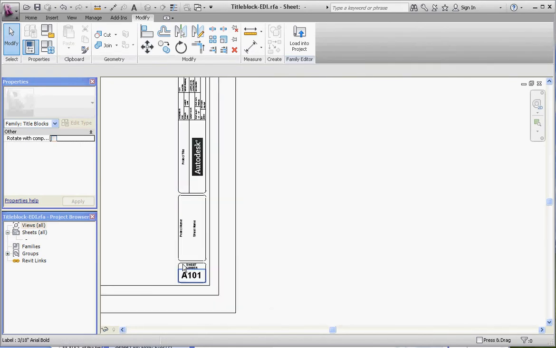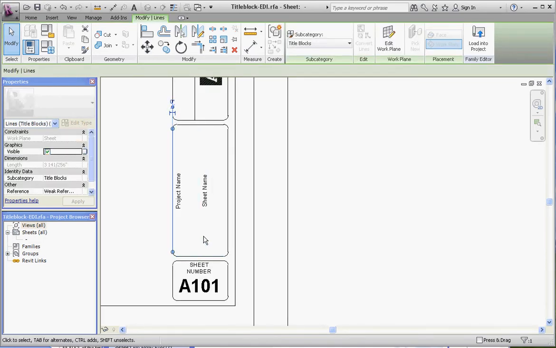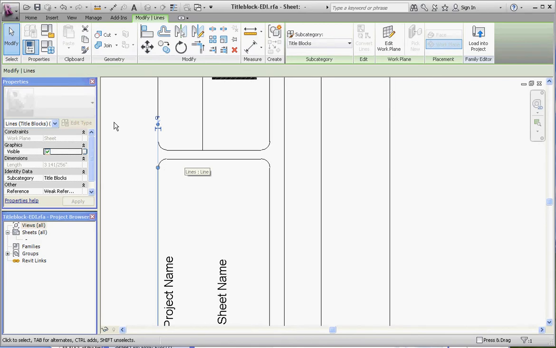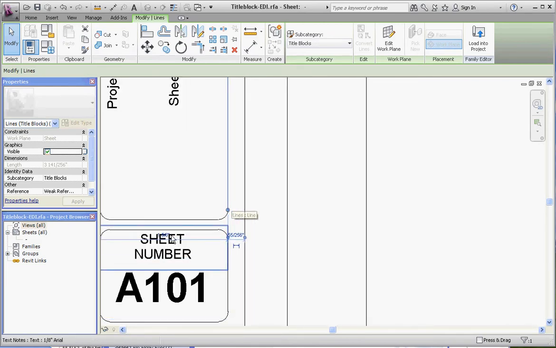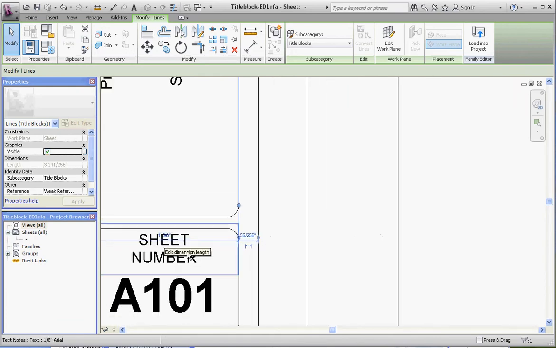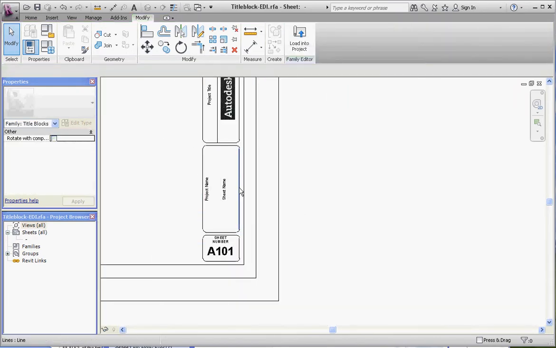Right now, if you click on that line, it's got a zero dimension on it. So let's click on this line and see if we got something better. It should say it's 1 5/8 of an inch. You can't really see it. What we really want to do in order to accommodate that text on top is make it 1 7/8 of an inch. So let's go to the Home tab.